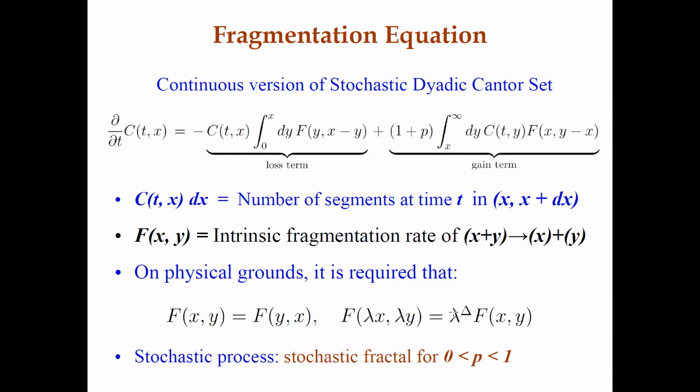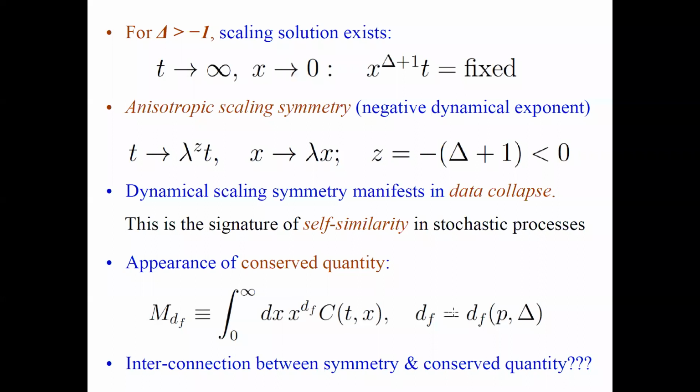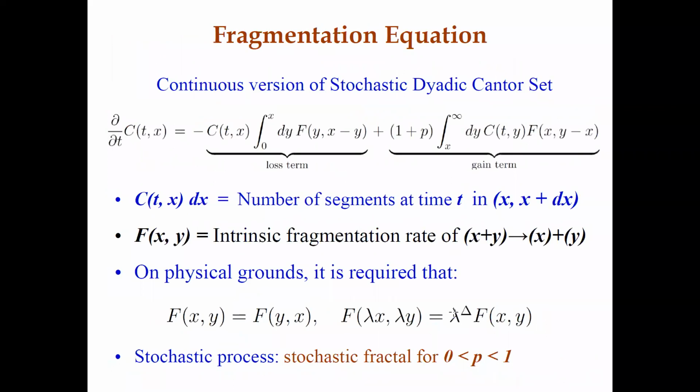Sorry, I have a question. Yes. So why is this scaling dimension coming, I mean, why is this lambda to the delta factor coming when you scale? Yes. What are the physical arguments? This comes just from physical arguments, right? You want to see if a big segment is more likely to break or a small segment is more likely to break, and then it does not really matter what your units are. Is this millimeter or centimeter? Okay. Yeah.